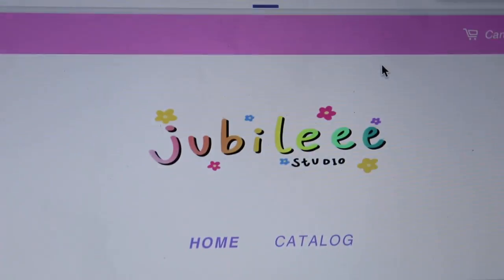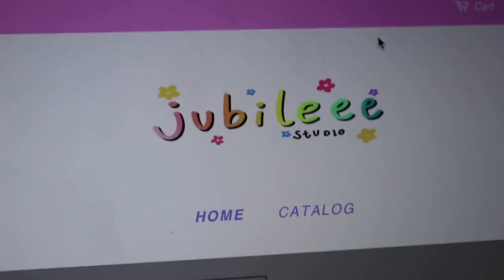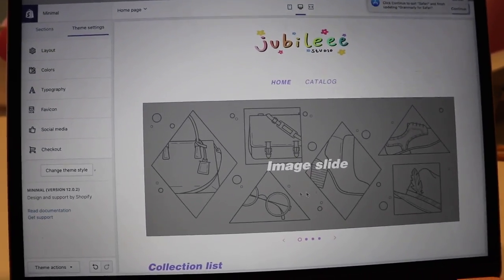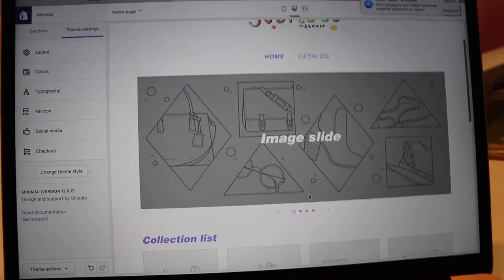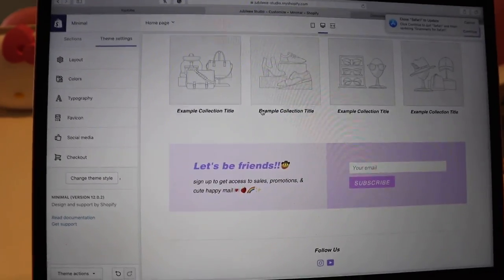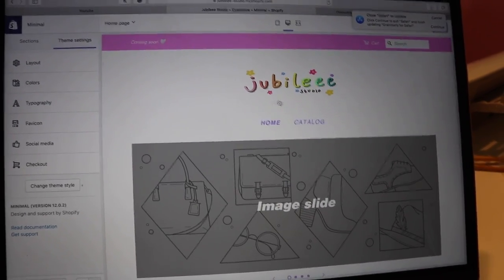After I upload these, I'm going to get ideas for how to do the other part — probably water bottles, put them on my switch or something like that. This is what I have so far for the front of the shop. My shop name is going to be Jubilee Studio — I think it's so cute. This is what my shop is going to look like, with Pinterest vibe photos of using the products and how they'd be really cute in your life. This is where the email list is going to be. I pretty much did everything for the shop setup — I just didn't upload the pictures yet.